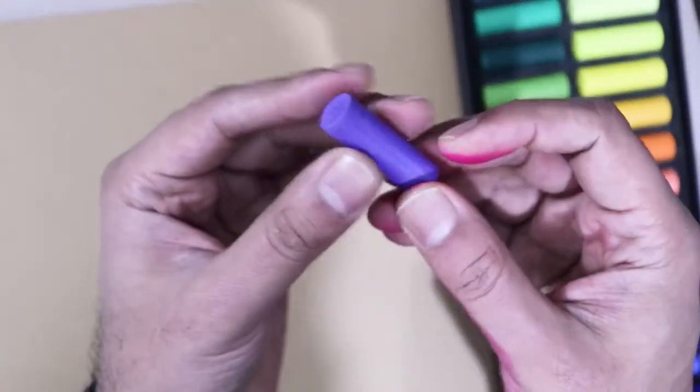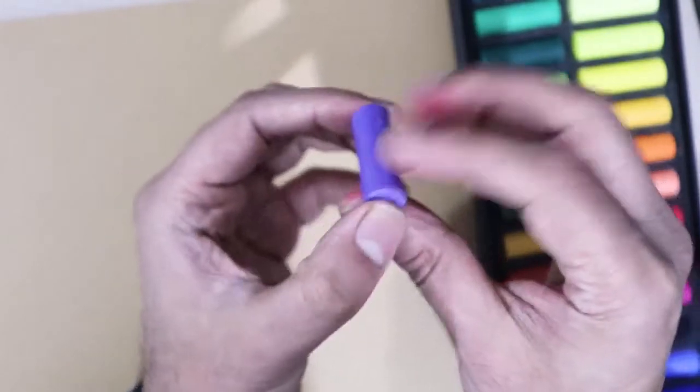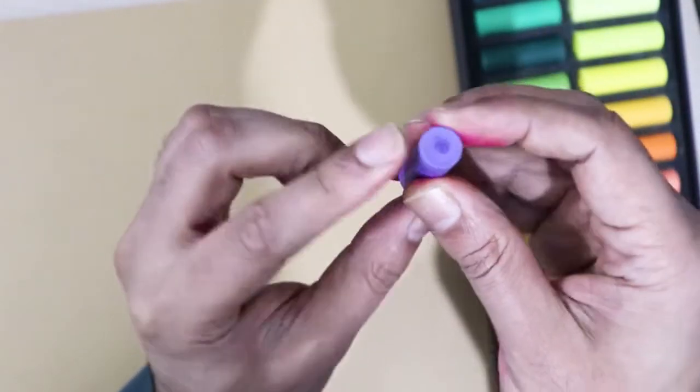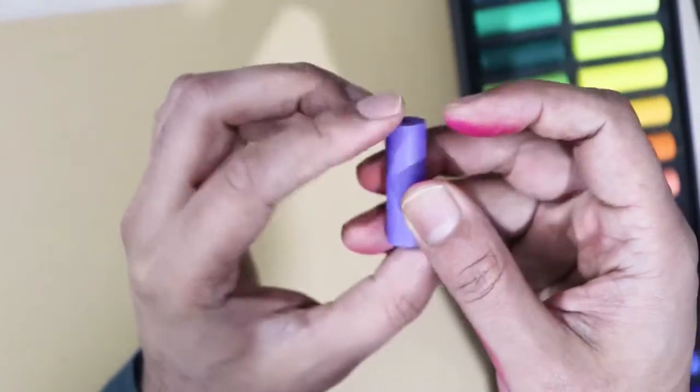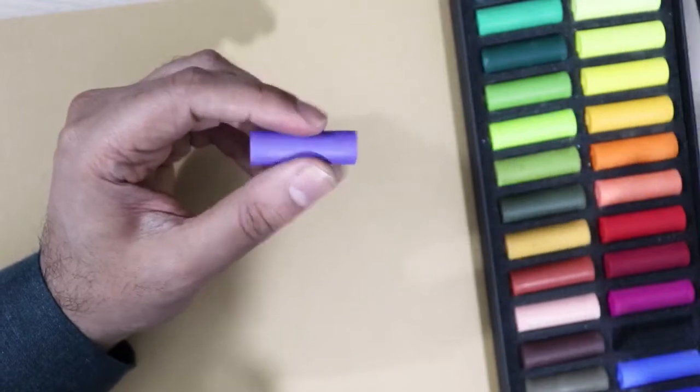So let's take out, let's have a look at this nice purple. Now, I'll just show you this on the camera here. You've got a real nice little half stick there. It's a good rounded pastel, so you're not getting any chips off the corner. You've got a nice sharp little edge on the side.